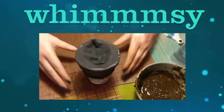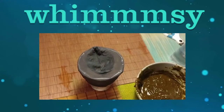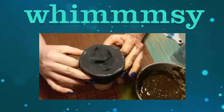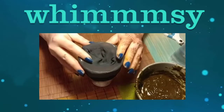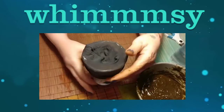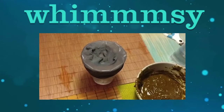So like these pint glasses, they kind of go out at the top, so it really holds it on there. But if you are worried about it popping off, which is a concern for sure, with the short socks, I definitely recommend using a hair tie if you have one, or rubber band. And just put it on the top. That's going to keep it from falling down with the gravity and the weight of the henna once you start to dump it in there. So that's just a good way to keep it nice and secure.